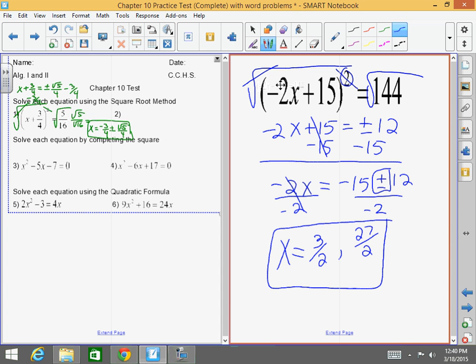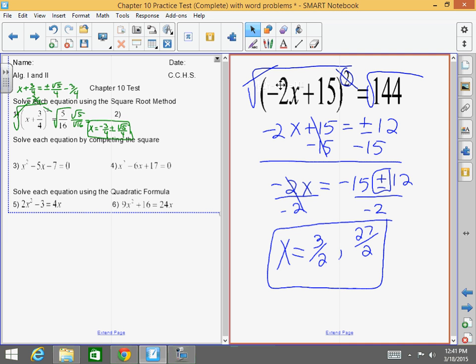Does everyone see this? This would be the time to ask, gentlemen. Not tomorrow during the test. Not tonight at 10 o'clock sending me emails. But today, right now. This moment. Seize the moment. Okay? I'm going to move on then.